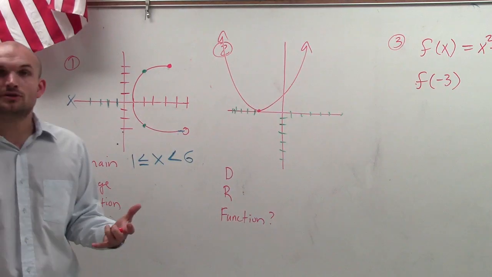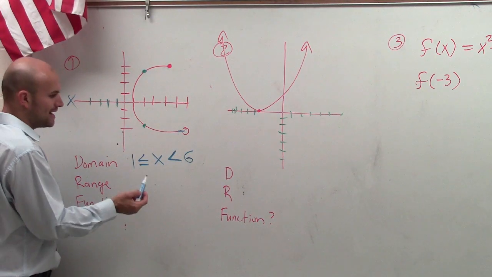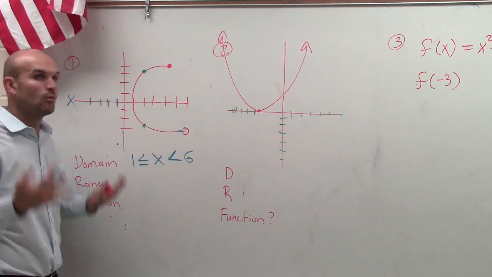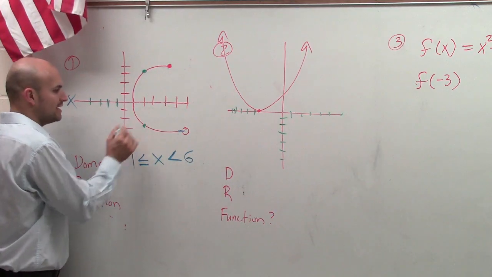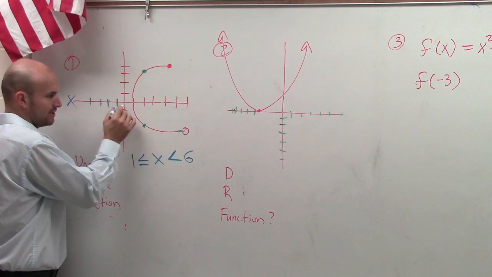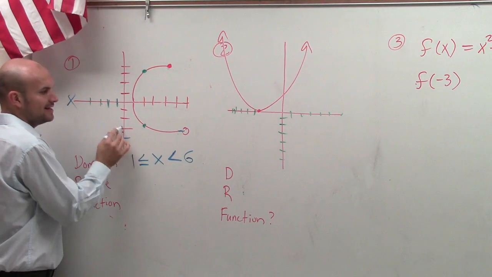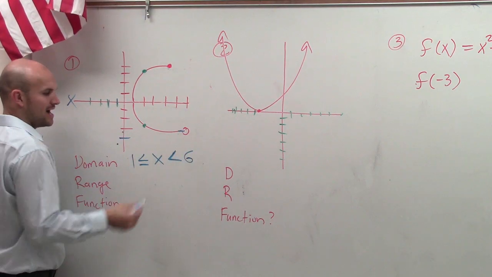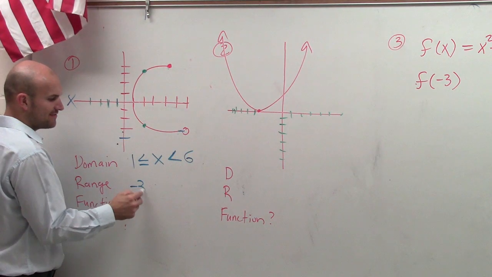So now the next thing we look at is our range. And we say, all right, remember the range is going to be the range of our y values. So we look at what is the negative y value. Well, we go negative 1, negative 2, negative 3. Negative 4 is not a part of the graph. So the farthest y value I have is negative 3.